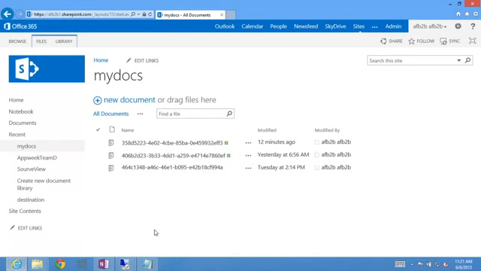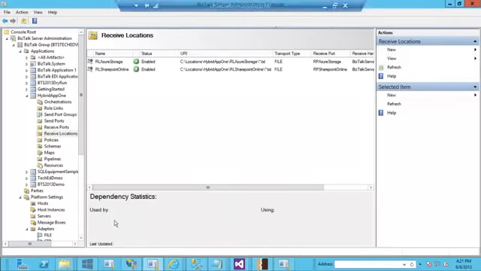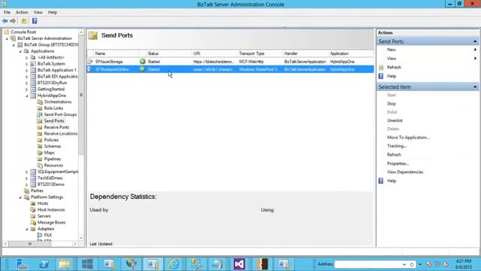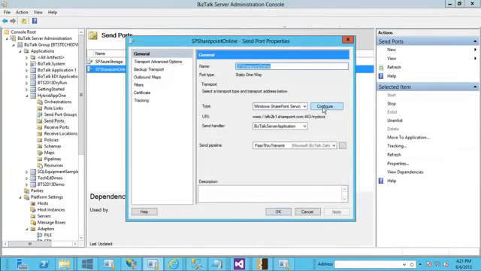So now we will be posting a message to SharePoint online. So what you see here is a SharePoint site in Office 365. As you can see, it's in the cloud, afbtb1.sharepoint.com. And what we'll quickly do is go through the configuration required in BizTalk Server to actually enable connectivity to Office 365. In the interest of time, we already set up a send port and quickly walk through the configuration required.